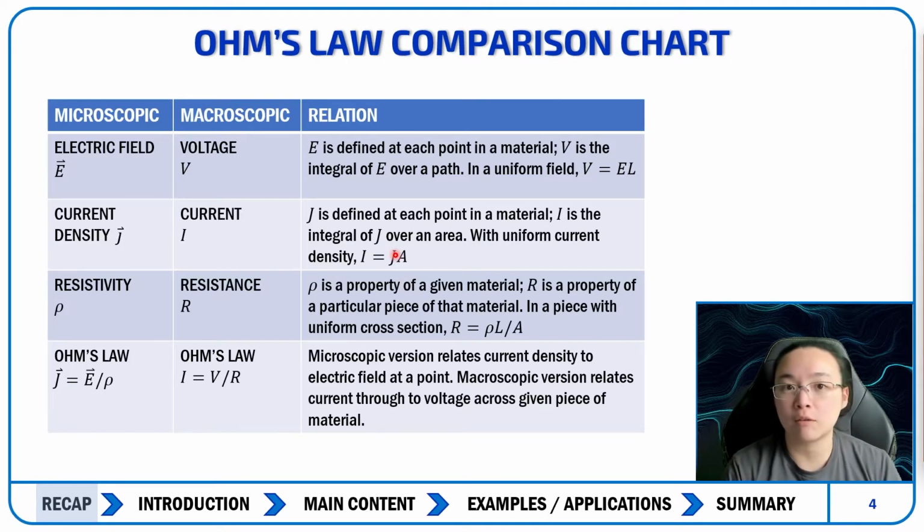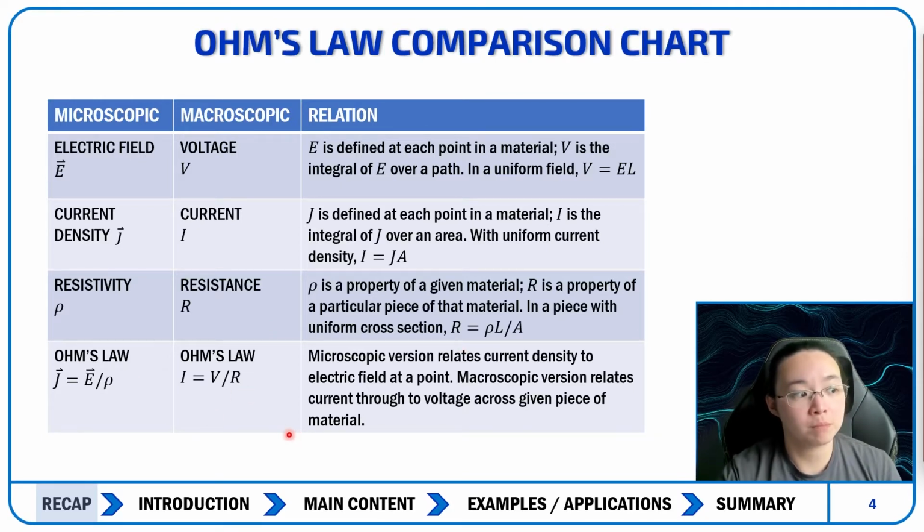In that case, you just have one constant current flowing throughout the whole circuit that you have, or the whole system that you have. Similar with resistivity, you have rho representing resistivity. If there is a different resistivity for each section of your object, then you have to take a look at that. It is a property of a given material. If you have different materials within your conductor, then there are different resistivities. Otherwise, you can take a look at a uniform cross-section, which should have a consistent resistance in the macroscopic view.